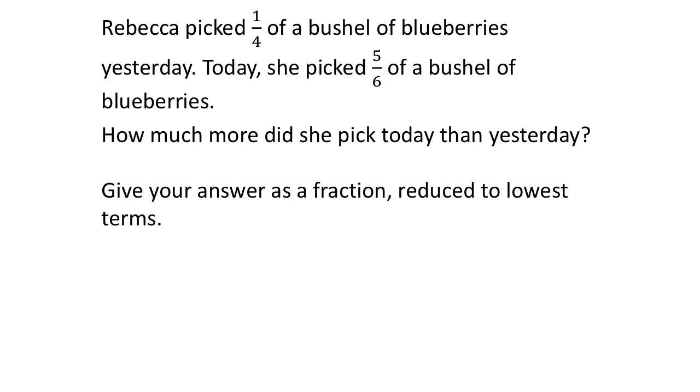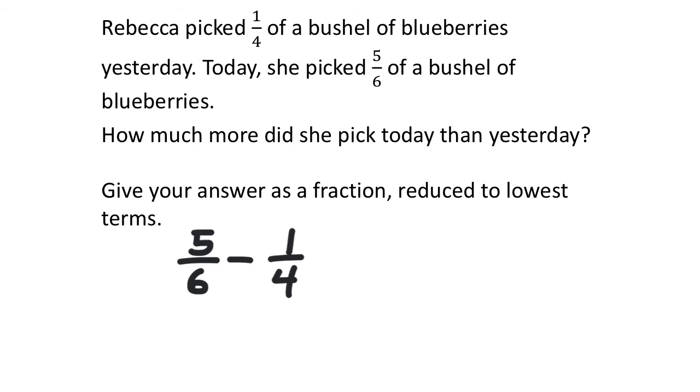So, we got how much more today than yesterday. So we're going to take today's, which was 5/6 bushels, and we're going to subtract yesterday's, and this will tell us how much more today than yesterday of a bushel of blueberries. I like blueberries. They're pretty good. Well, this is subtraction with fractions, so we need common denominators.